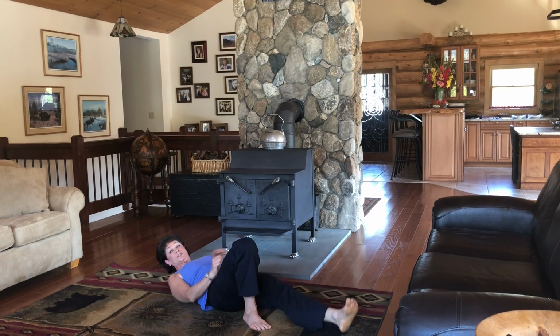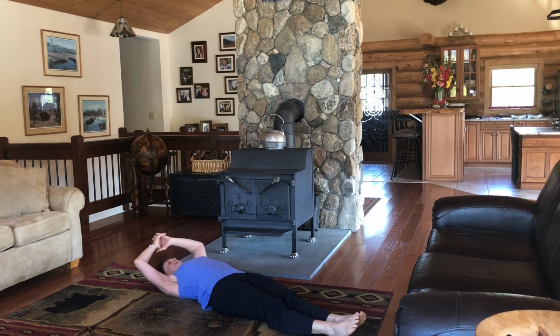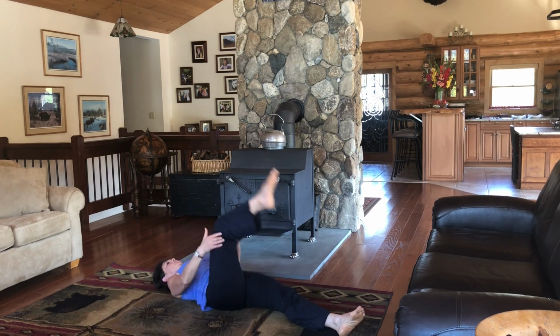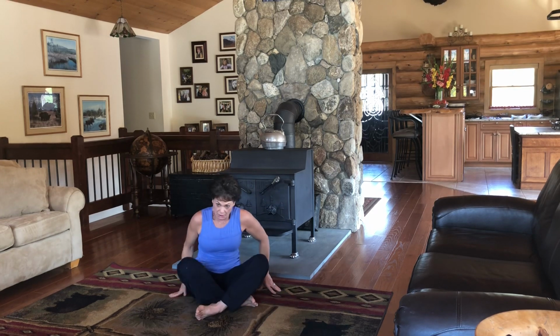And I'm going to have you extend your legs out nice and straight and extend your arm out. And you're just going to imagine making yourself an inch taller. So I'm going to push my fingers away from my head, and I'm going to push my toes out and be nice and long. Good. Now slowly release that. And I'm going to have you go ahead and sit up and be in a crisscross position.